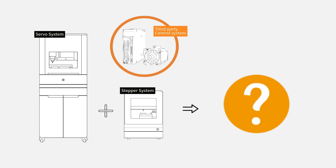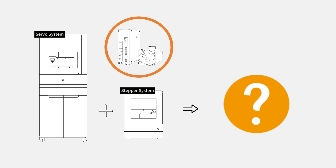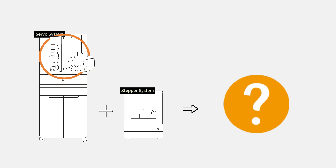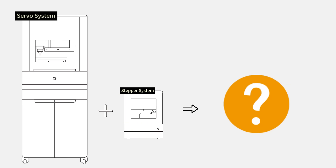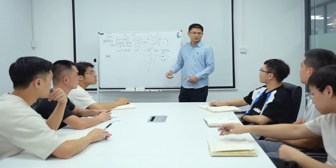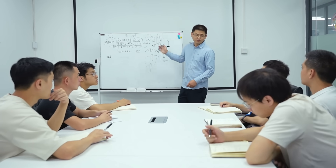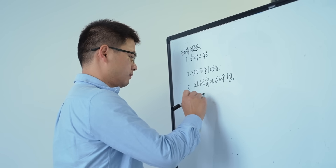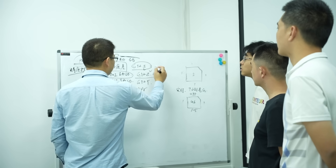Most milling machines with servo systems on the market today rely on third-party systems and follow industrial equipment design, requiring extra external space, leading to larger sizes and more complicated usage. After internal discussions, researching servo systems, and communicating with drive manufacturers, we evaluated that we could develop servo control based on our own control solution. This largely solves the size issue, as using an external system would require more external space.